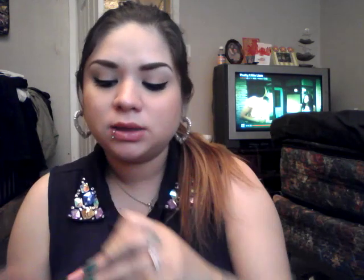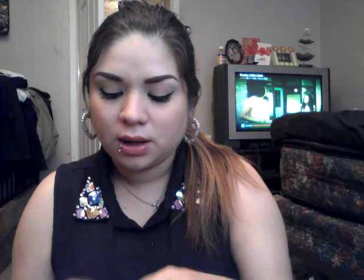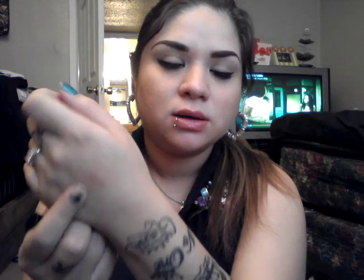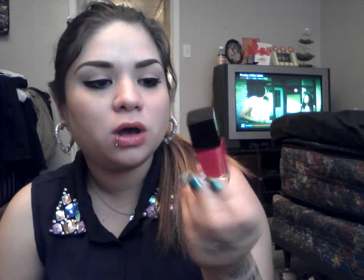I have my MAC Lip Glass in Cultured. This one is a nice nude kind of pink color, very soft and natural. It has like a frost kind of tone to it. I really like layering it over pigmented lipsticks to tone them down. I also have this new nail polish that I got from Saks Fifth Avenue — the brand is Black and the color is Rose Kiss. It's really nice and I'm going to put it on my nails next.